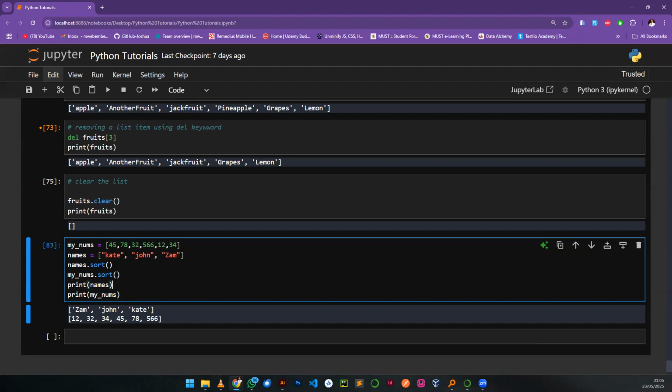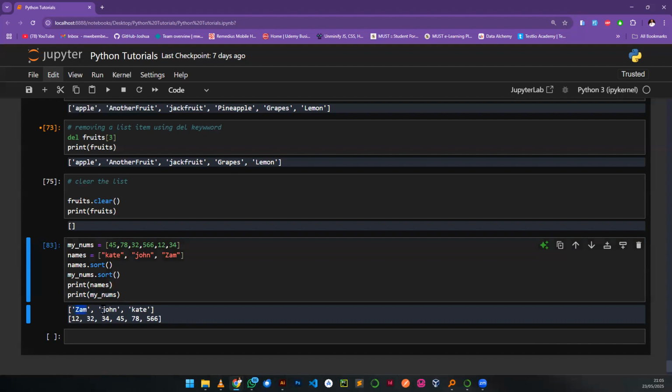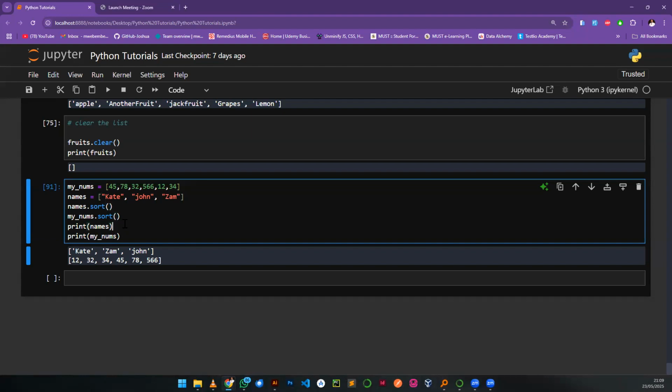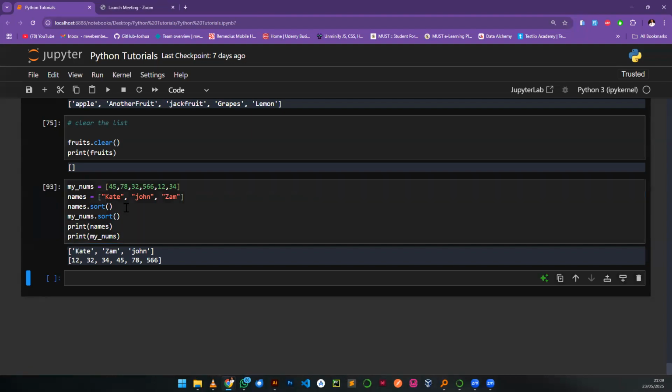So I wanted to show you something that will be confusing you. Josh, I didn't see the alphabetical order that's changed. Okay, so you see our names, we have Kate, we have John, we have Zam. Now, someone was saying when you run this code, they do not see the order the way alphabetically it is.